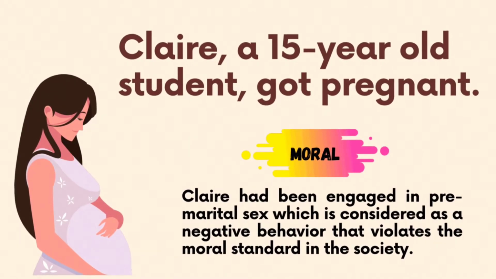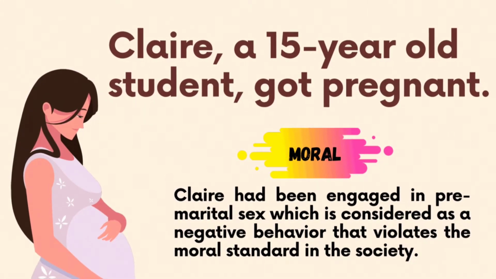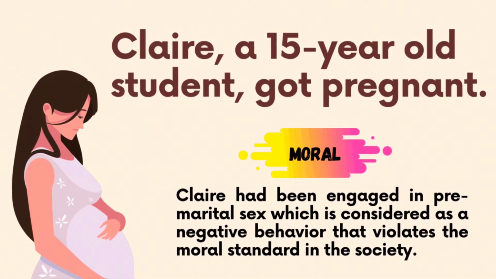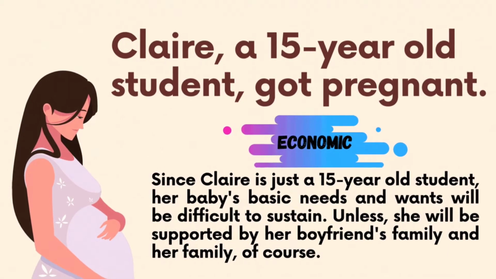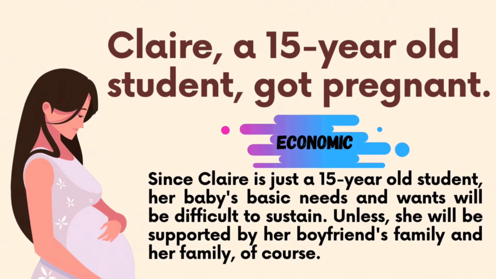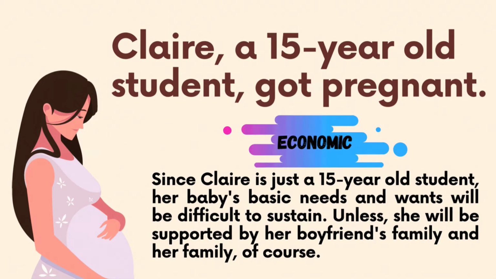Moreover, this is also a moral issue because she had been engaged in premarital sex, which is considered as a negative behavior that violates the moral standard in the society. It is also an economic issue because she is just a 15-year-old student and her baby's basic needs and wants will be difficult to sustain, unless she will be supported by her boyfriend's family and her family, of course.